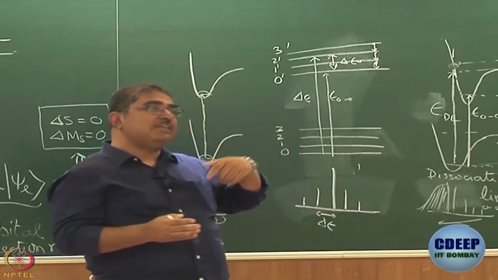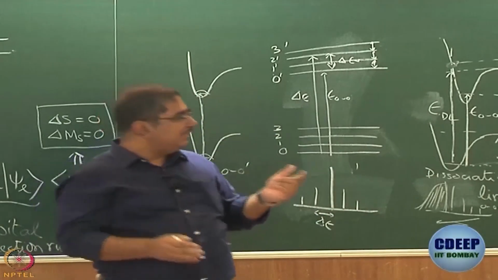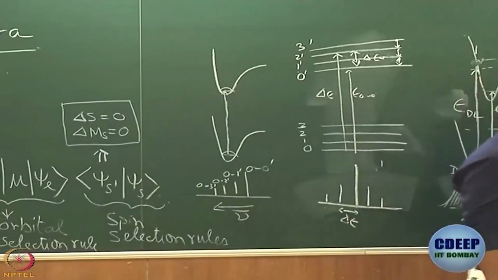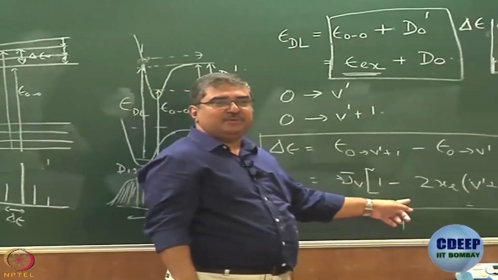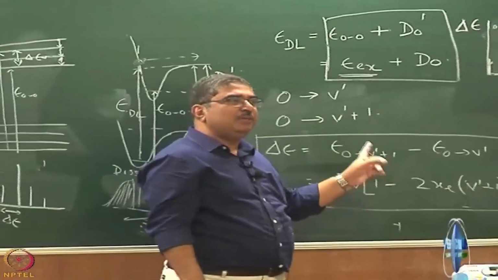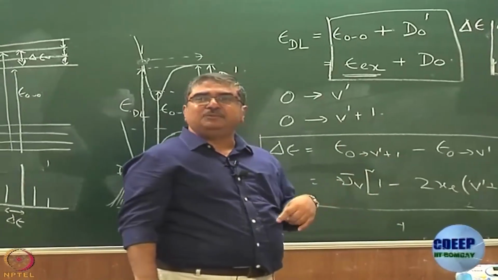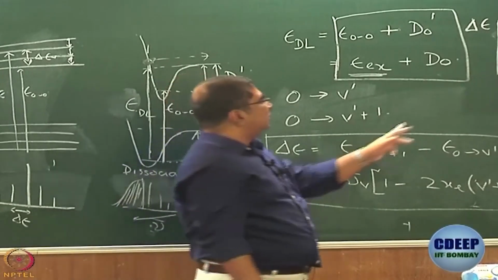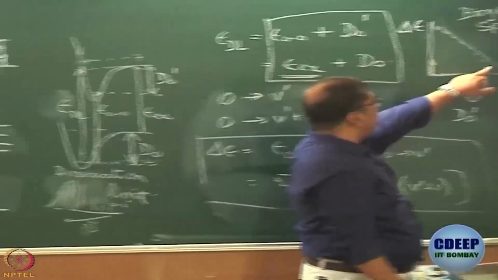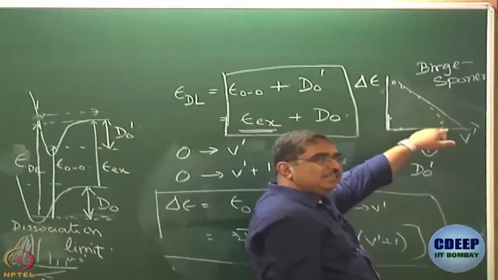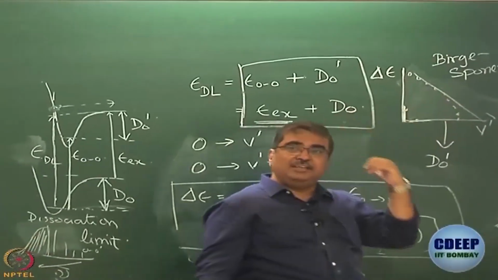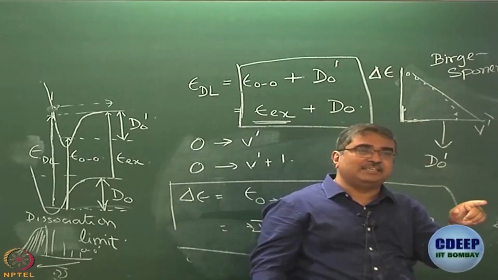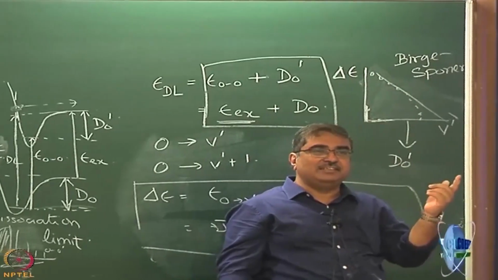So, when you go to sufficiently high V's, then this is not a complete expression anymore. You have to account for the quadratic term, the term to the power 3, the term to the power 4, and so on and so forth. So, what you have is, towards the end you have a deviation. So, that is another advantage. That gives you the realistic picture, right, if you go to higher V levels.